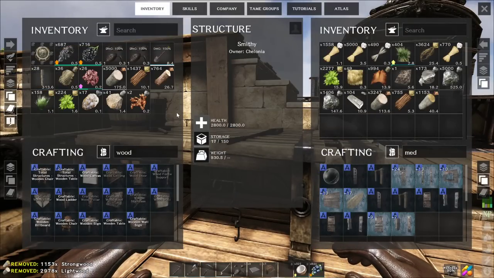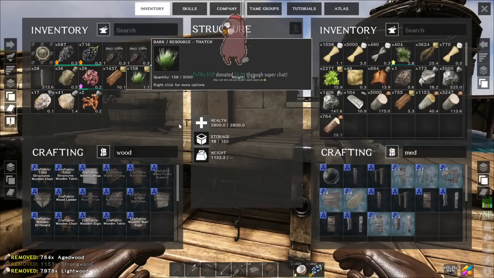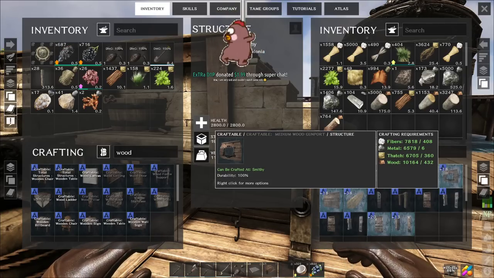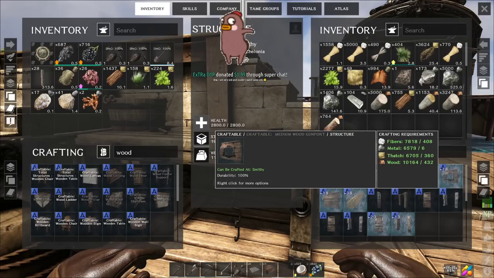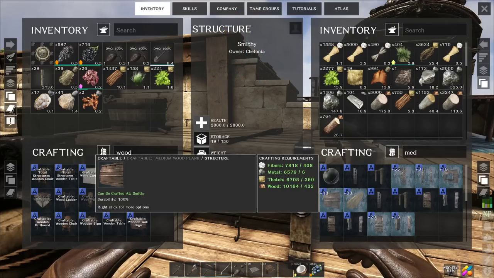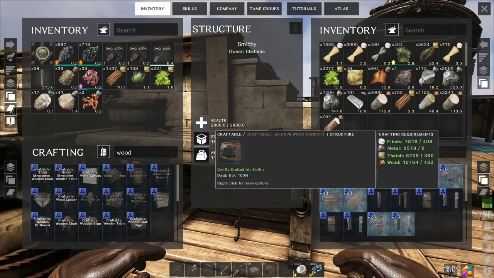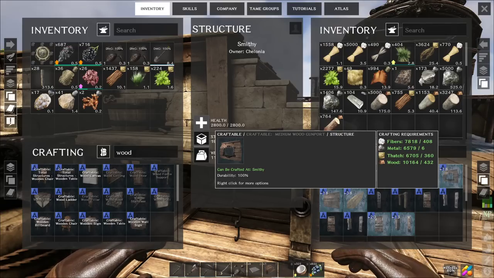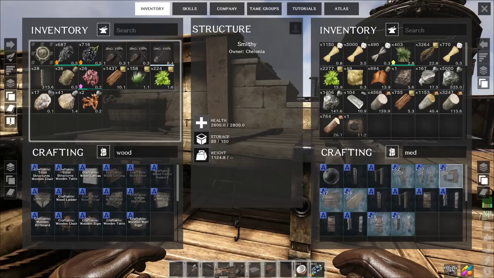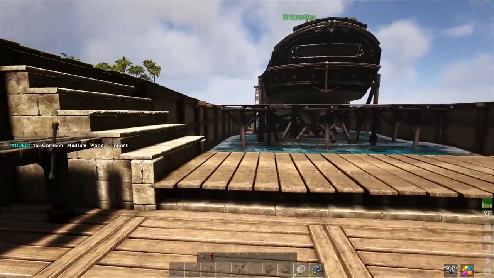See how much more we can do here. I would like to get almost done with this. Medium wood gun port. 18 of these. Huh? A lot. Figure out exactly how many we need, though.